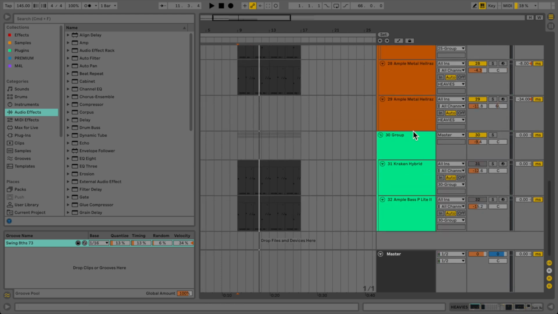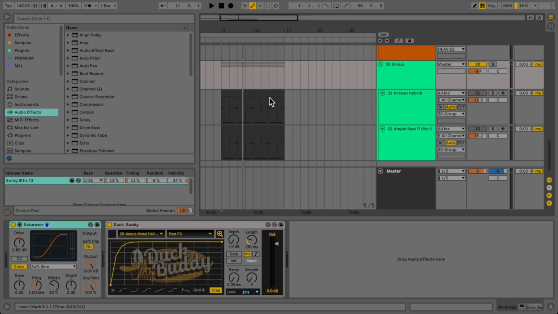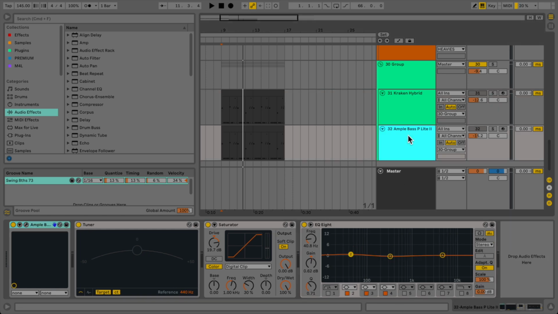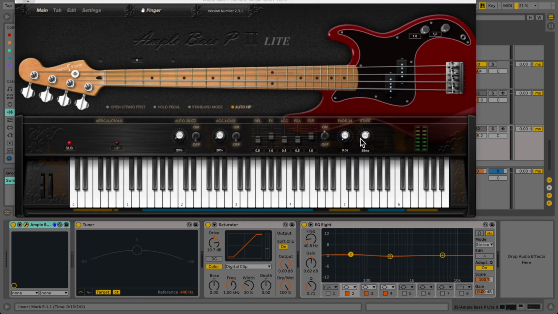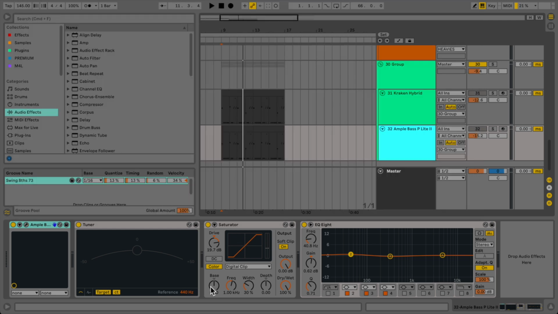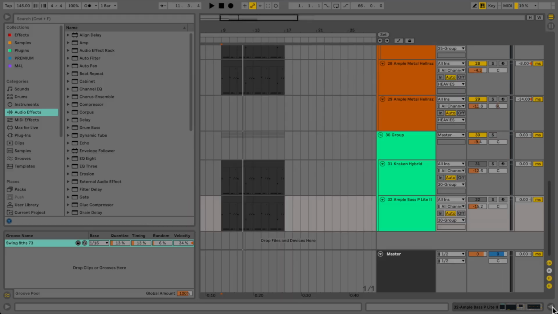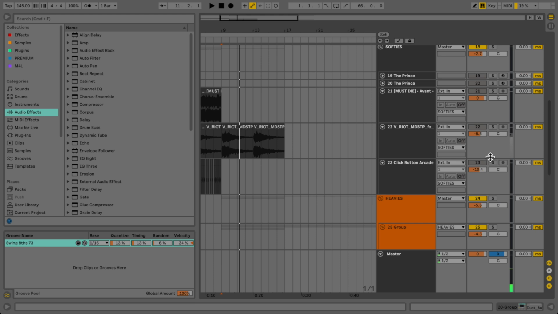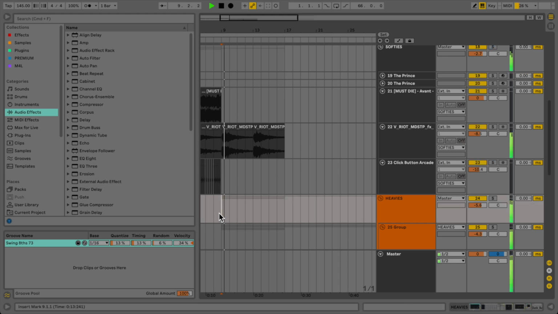And then for my bass stack, I'm doing a little bit of the same thing where I'm using two different bass guitars. For the group, we are using a soft sine saturator to push it a little bit, and then I'm using a Kraken hybrid. I'm using the Planet Saturn preset, a little bit of digital clip on there, some EQ, and then I'm using an Ample P Bass Lite. This is tweaked to have the start time a little bit shorter. Again, boosting with that saturator, and then a little bit of low end boost, and those together sound like this. So it's pretty decent together, and then the track all together.